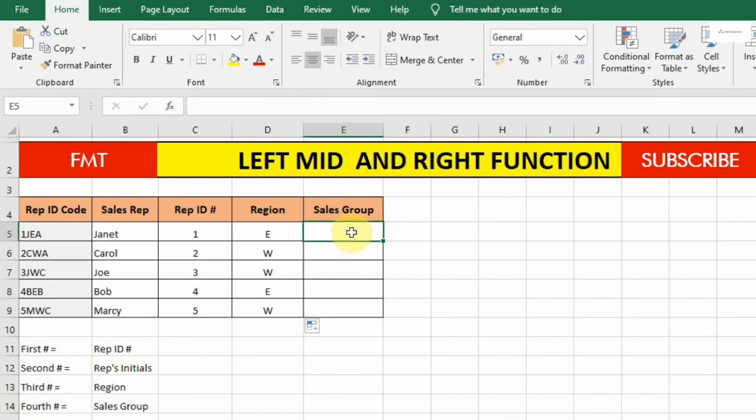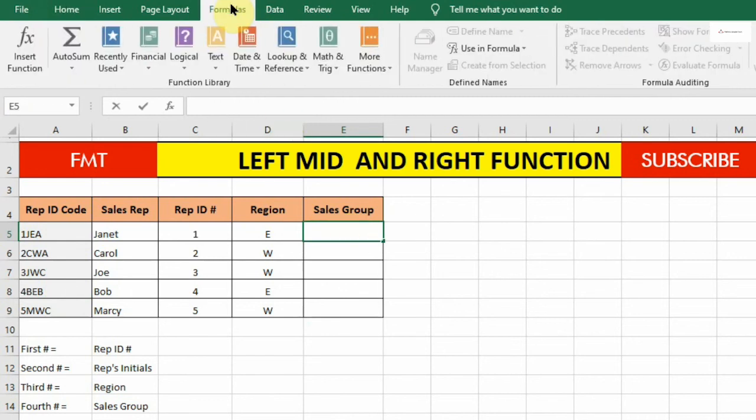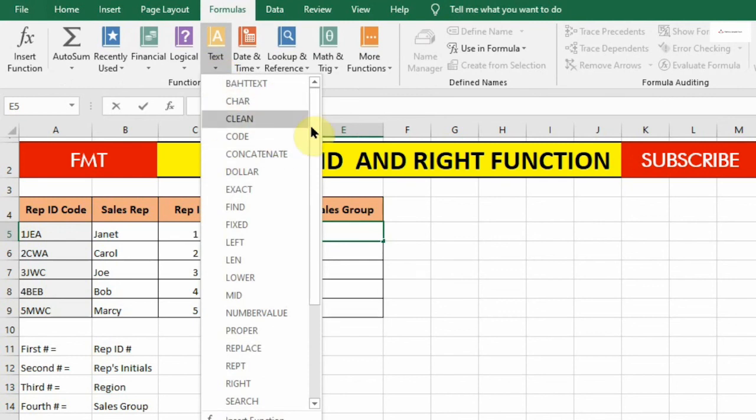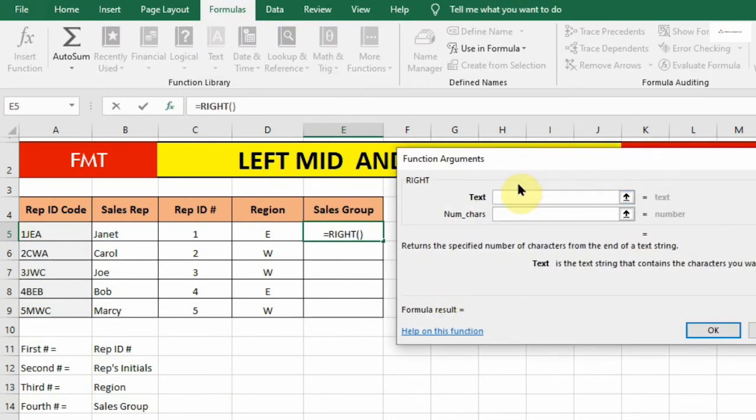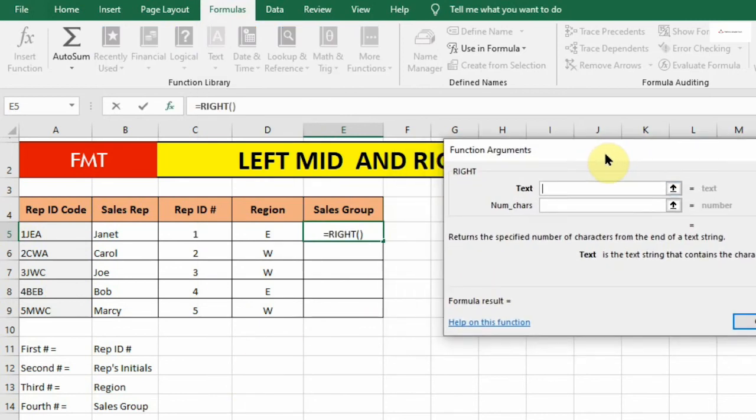So equal to, or I can just use this formula method: put formula, come to text here, and then you go to RIGHT. Okay, here is the RIGHT function. I'm just showing you different methods you can use to get your function. It's just like the first one, LEFT.